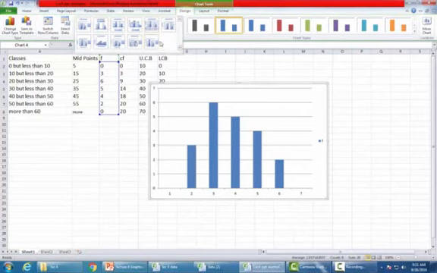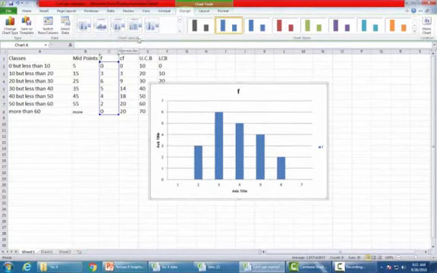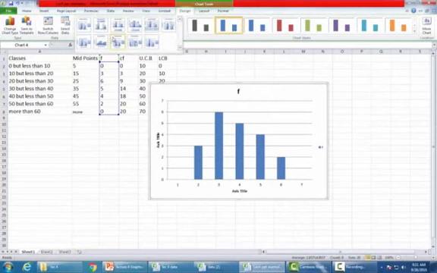For example, we want to have a chart title over here and the axis information over here. So we can select this one. You can see this one has a title, y-axis, x-axis and the legend.